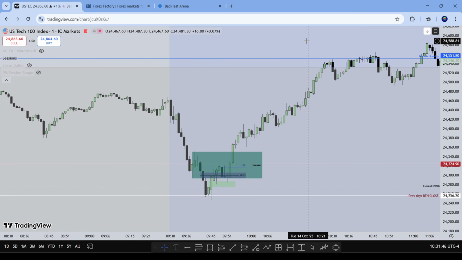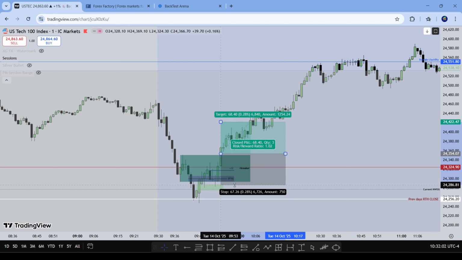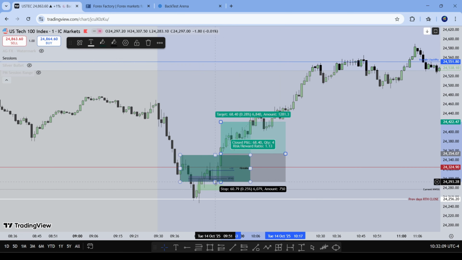So back to what we're saying. Now we have this breaker. I like to be sure that the market has broken away. So I'm going to be putting a buy stop here. We're going to have an order here so that once price breaks it, then I'm confident. I don't want to be buying from there. And why I'm going to put my stop here, just at the low of the IFVG, is because I do not want to see price trade back there.